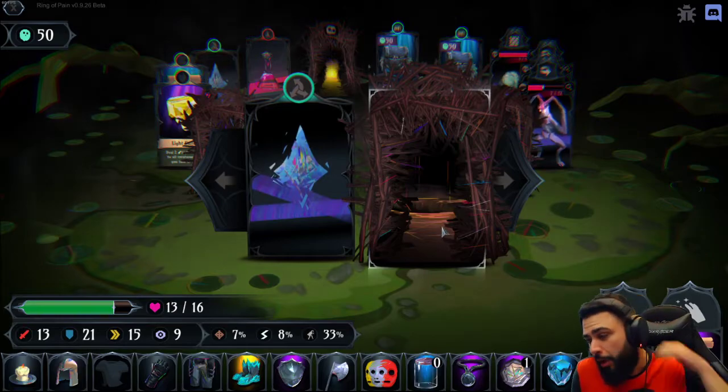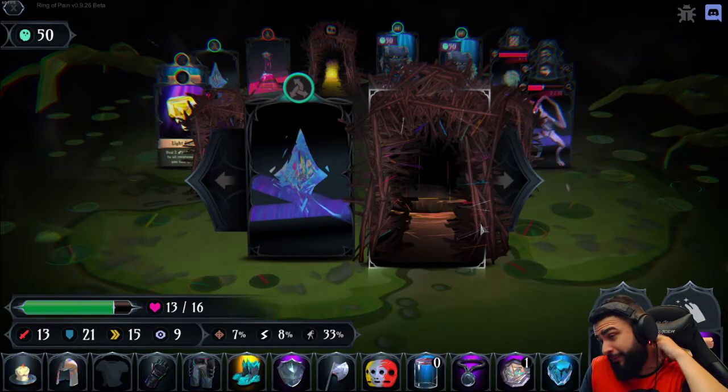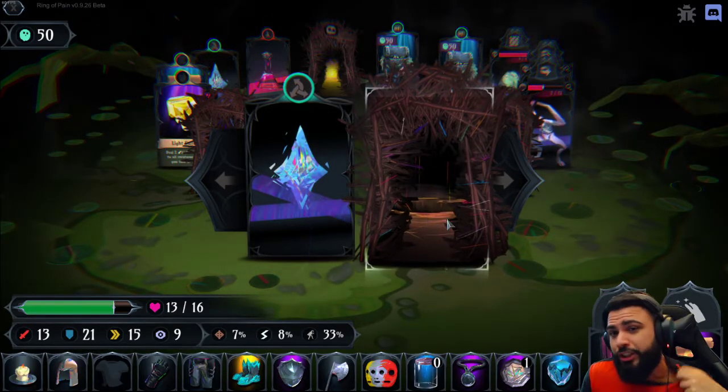Okay, so here's an example. Oh no, this is a pit, actually. From what I've discovered, these pit things make you skip like 2 floors.